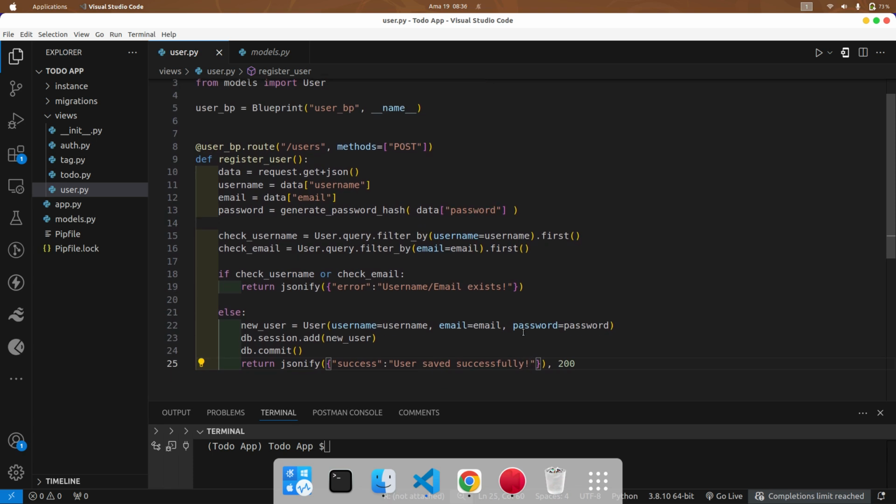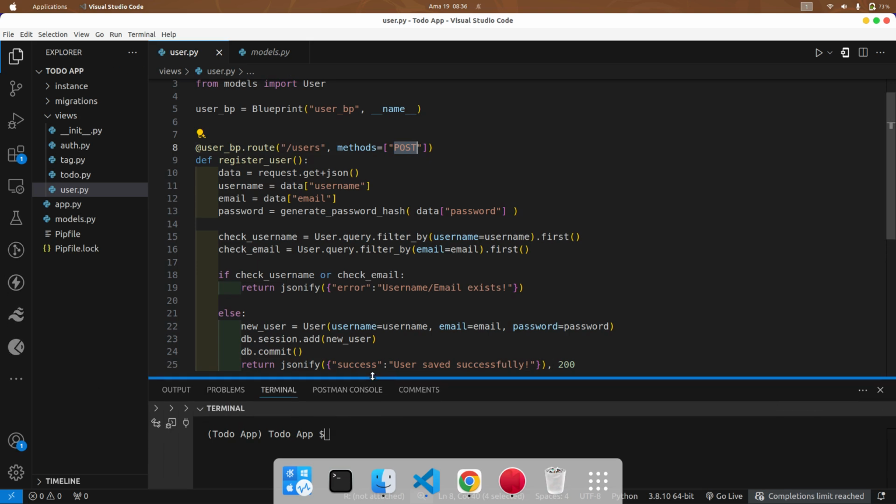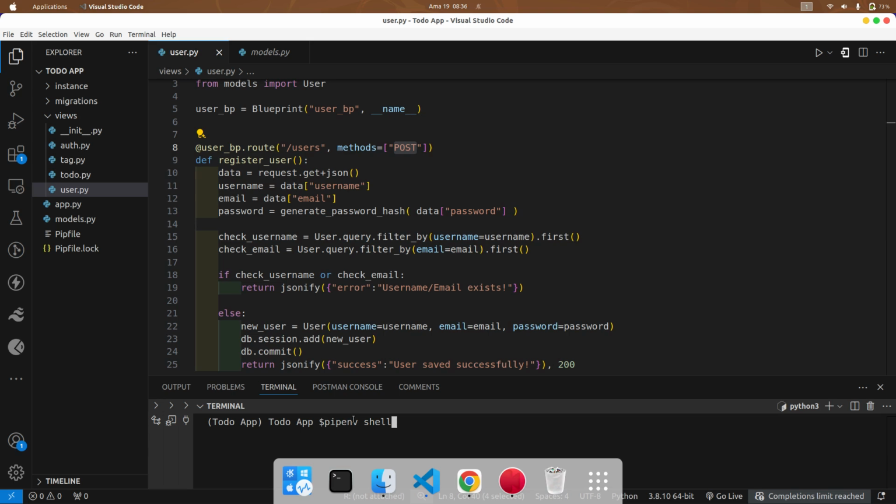Now we need to test our endpoint, which is users, with the method of post. I'll be using Postman, but before I go to Postman, I need to run my server. I'll say flask run --debug.